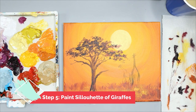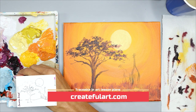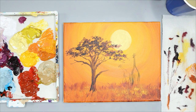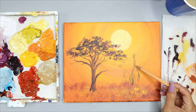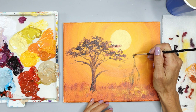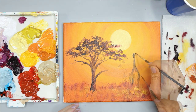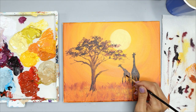In this step we're going to paint the silhouette of giraffes. For difficult things to draw like this, I add a traceable and a reference photo for my members. This makes it easier to focus on the painting part and doesn't require drawing skills for a successful painting. I recommend using a watercolor pencil or transfer paper to draw out your giraffes. With your small round brush or detail brush, fill in your giraffe with the black color — all you have to do is go in between the lines.